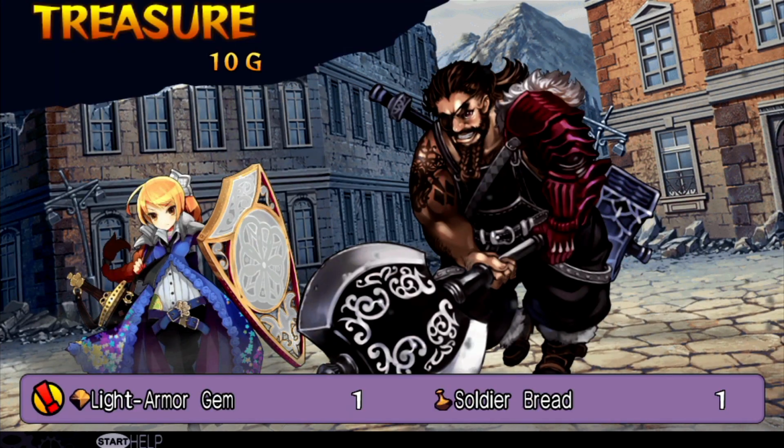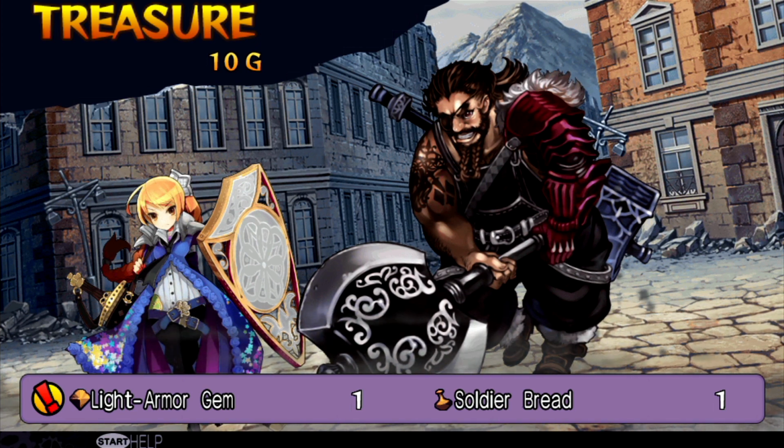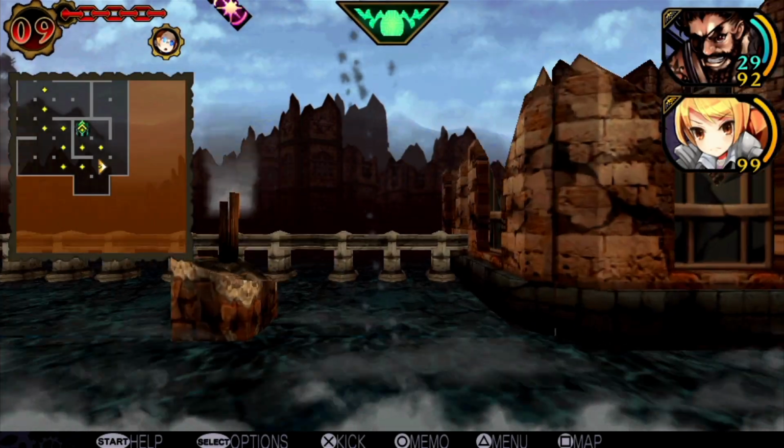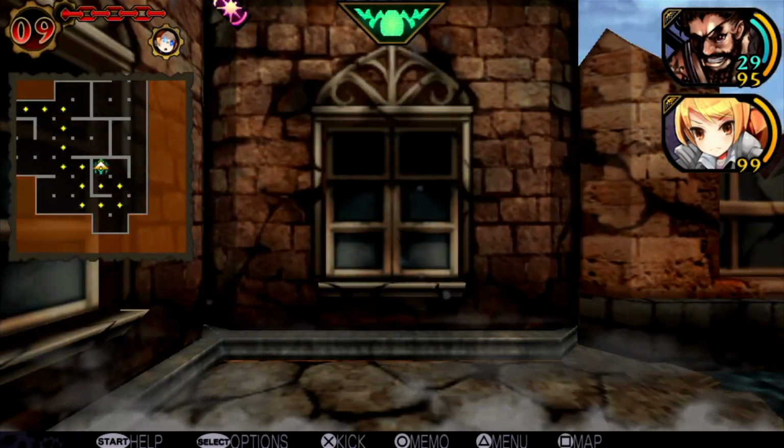Also, the way that you regenerate your control over the demon, it's not like every fight you get to reset it or anything like that. No, in order to regain control of the demon, you have to fight battles without using the demon. Otherwise, the chain just keeps going down and down and down.